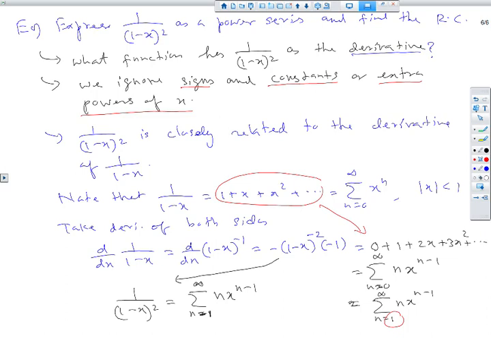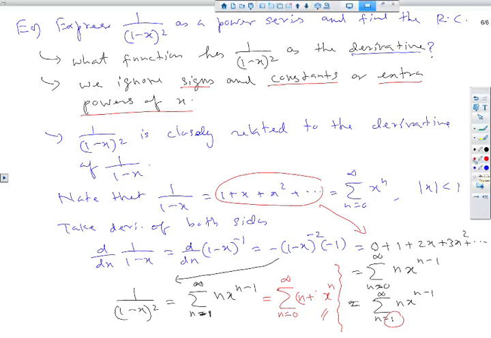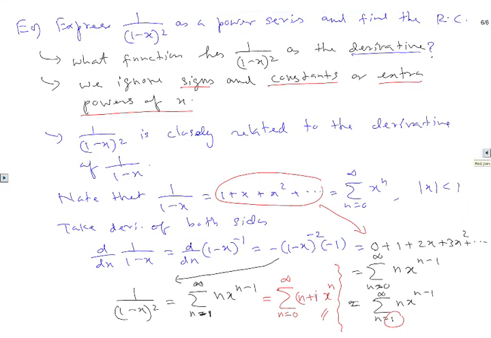If you want to start with n equals 0, we can do that. If you start with n equals 0, that means you're going to start with a lower number, so you have to add an extra 1 here. That means n becomes n plus 1, and x^(n-1) becomes x^n. So that's the final answer, you can write it like that. It's n plus 1, not n plus x. n plus 1. So you add an extra 1 there.